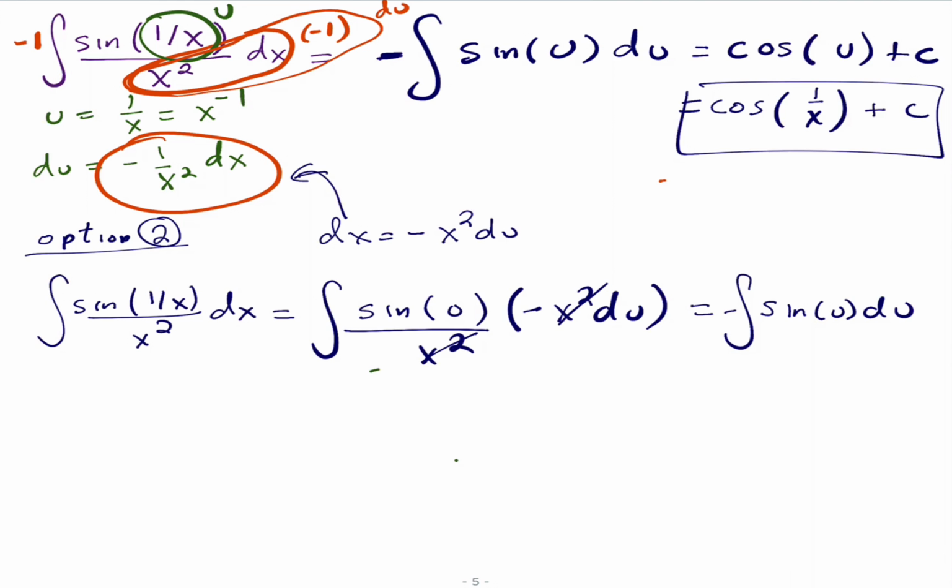It's really hard to see. On option 2, I understand the x squareds cancel out. I don't see it the same way on the first one. I'm having a hard time. That's why it's an option. You can do it whichever way you want. It really doesn't matter. So if option 2 seems more natural, then go with option 2. For some really tricky problems, option 2 is almost the only way to go.